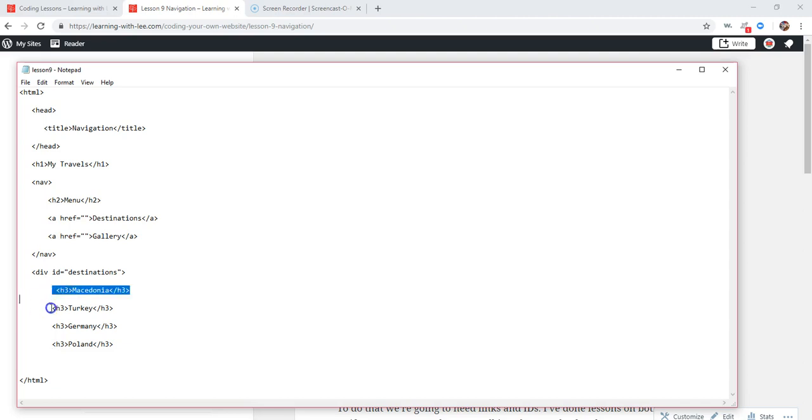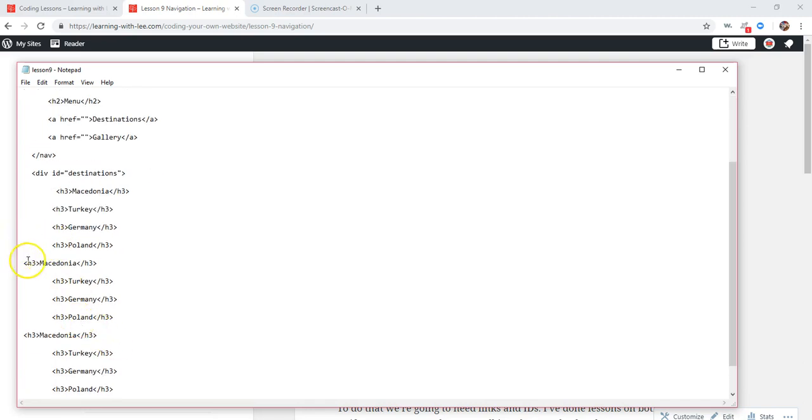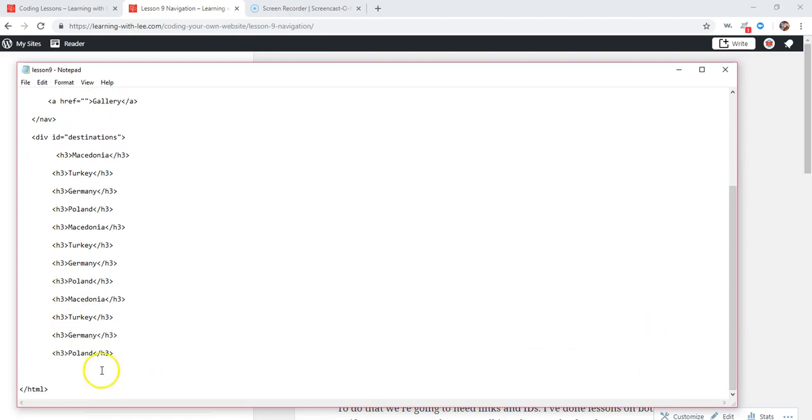Let me just list another dozen countries I've been to, but you don't need to know all that right now. Okay, let me just copy that in to make this longer, because we're going to jump around the page, and so we need something to make it jump, right? If it's all just right there on the page, we're not going to have anywhere far to jump to. So let's give it some oomph there. Let's close that div, and then let's make another div that's ID gallery.